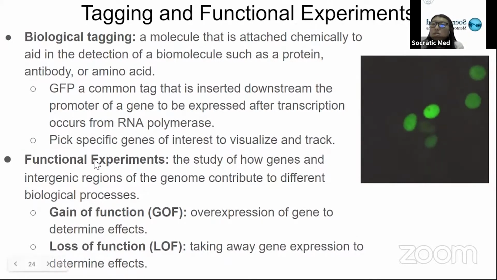And then functional experiments. These are used to study how genes and intergenic regions of the genome contribute to different biological processes. The main functional experiments are gain of function, GOF, and loss of function, LOF. Gain of function is when there is an overexpression of the gene to determine the effects. Sometimes they might talk about an experiment where they added more expression of a gene and it caused, maybe, another head to form on an organism.